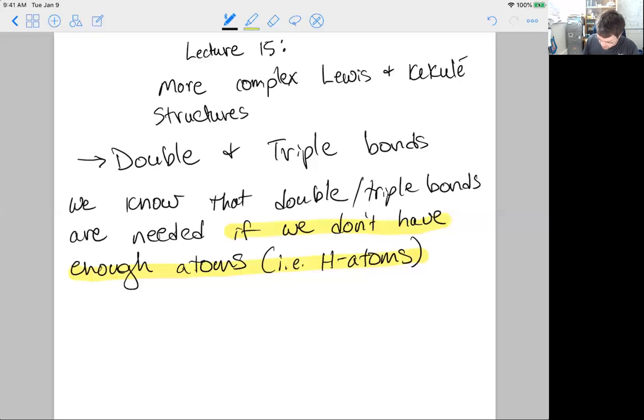Looking at an example, let's pick on C2H4. Six was what we did last time, so let's pick on four this time. We're going to cross out two hydrogens from our molecules so that we only have C2H4.